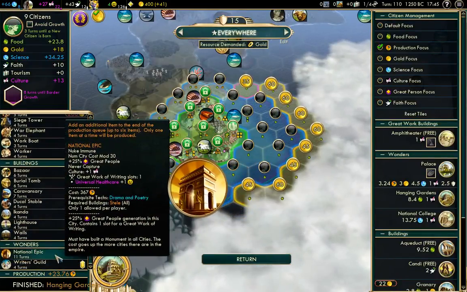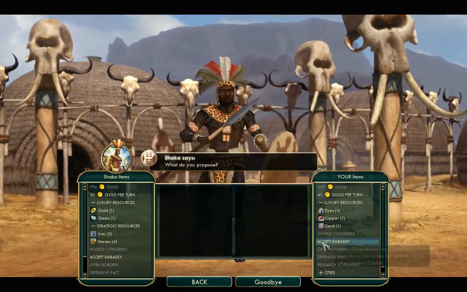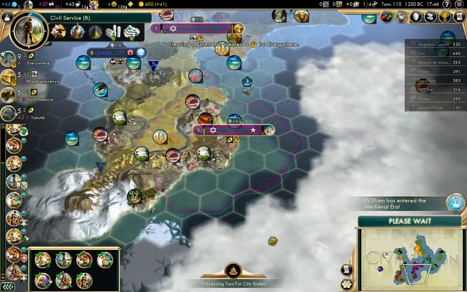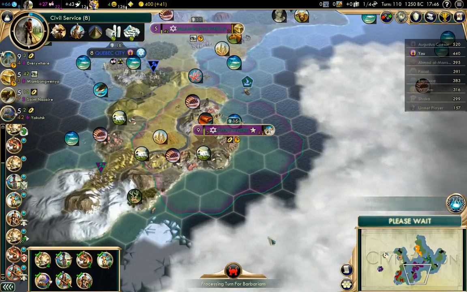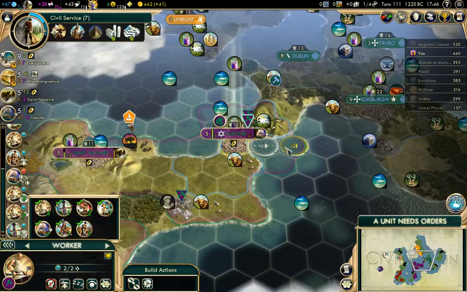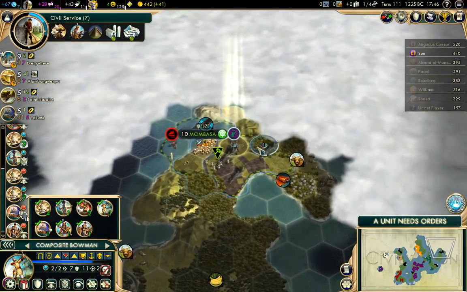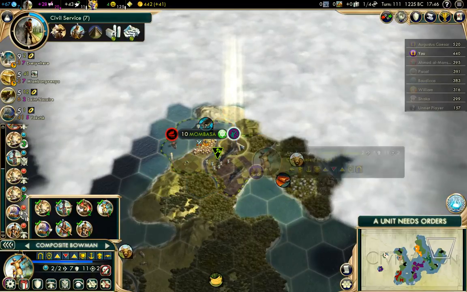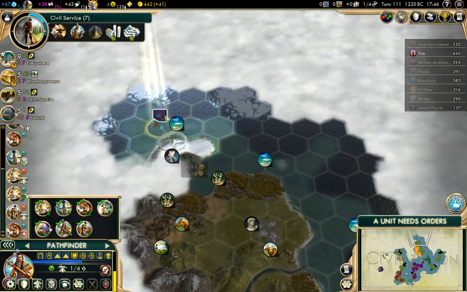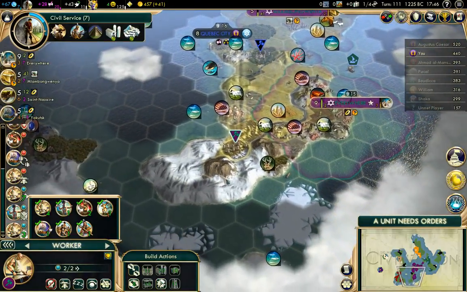What do we have going on here? National Epic, I don't need that yet. Writer's Guild, yes please. Buying. Let's start swimming him over towards where we need him. Let's move you over here where I can start killing your enemies. Let's have a look. We met someone else who also wants a barbarian camp killed. Barbarians are being nice to us.